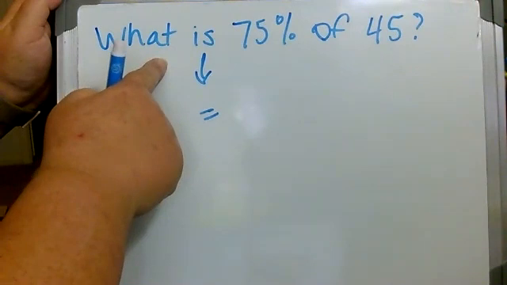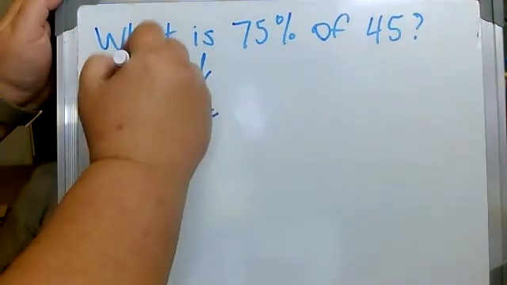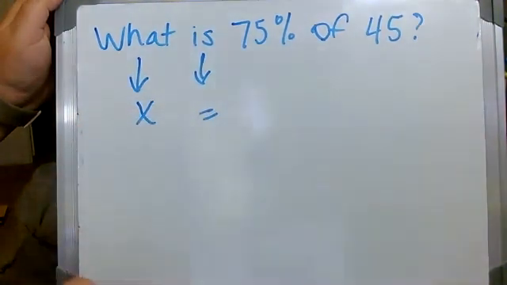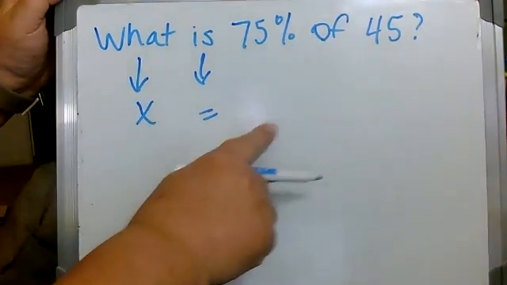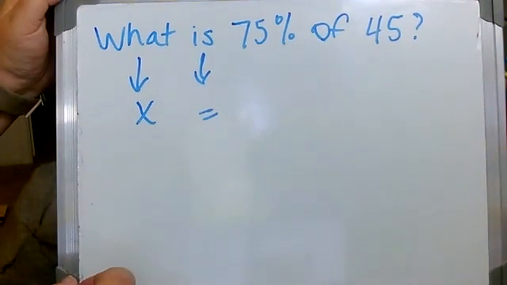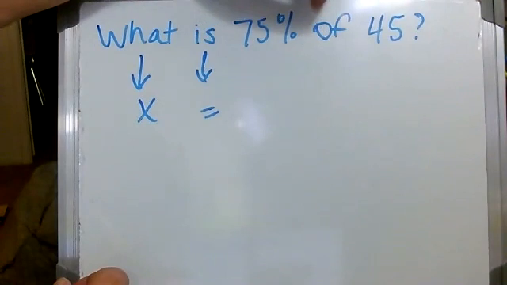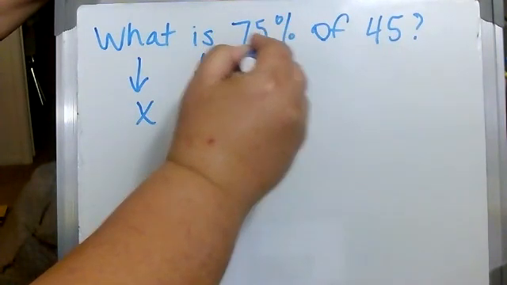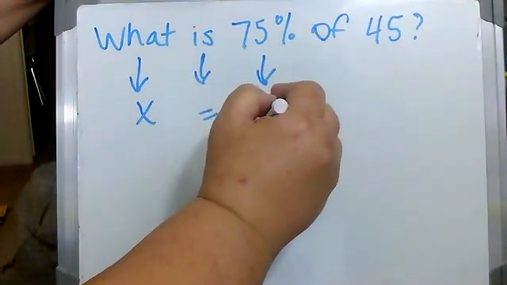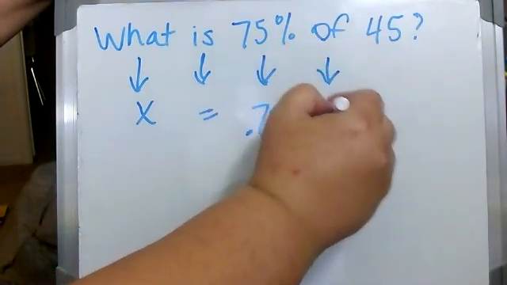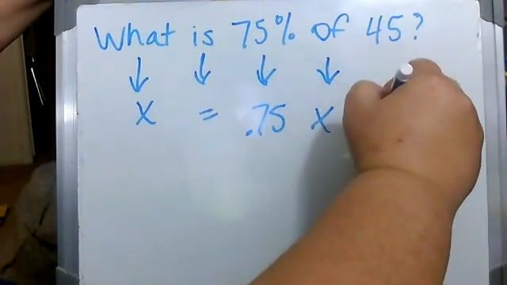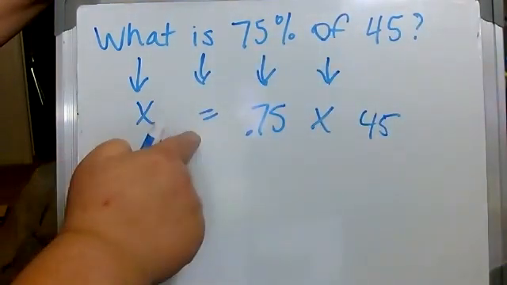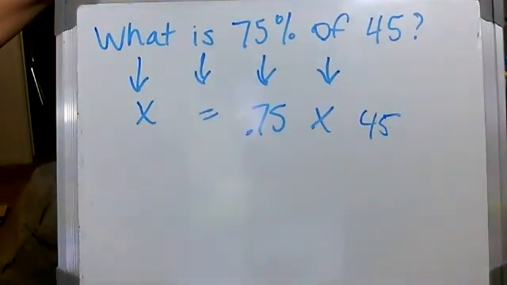Then you know that on the left you have what? So we're going to put that down here. That is your unknown number. And then over here, we're going to have the stuff that's right here, 75% of 45. So 75%, you take the decimal, move it over 2, so it's 0.75 of is x and 45. So x equals 0.75 times 45.